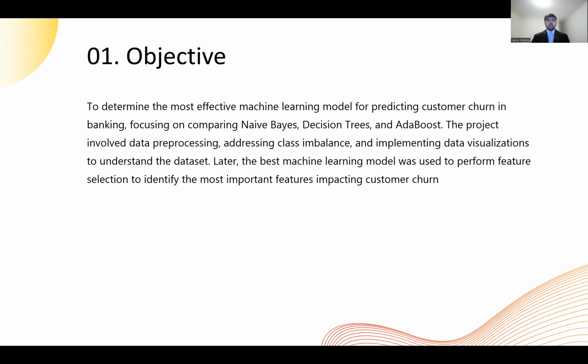Now from these three machine learning models, I have done initial analysis. Now I'll be picking one machine learning model which got the best results using my metric evaluations. After that, I have performed hyperparameter tuning and cross-validation for this best model. Later, I have taken this best model and have selected my most important features. So that was the objective of my project.